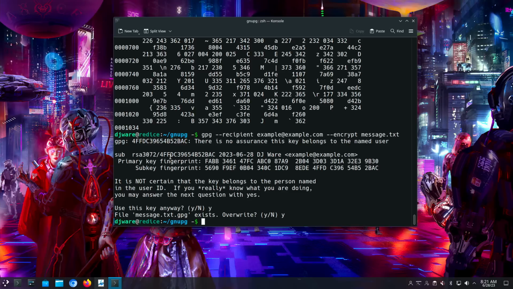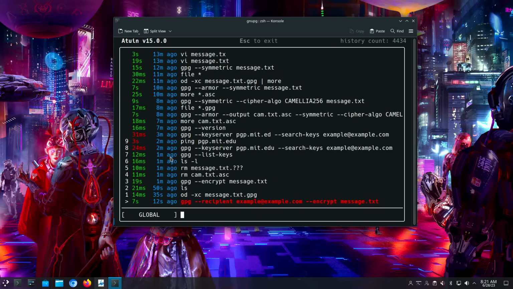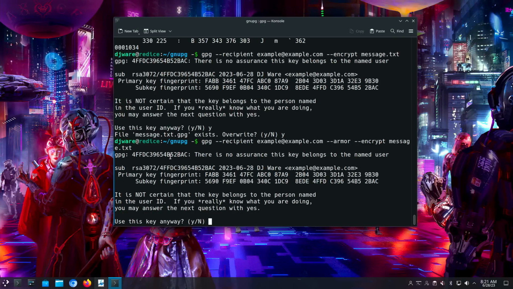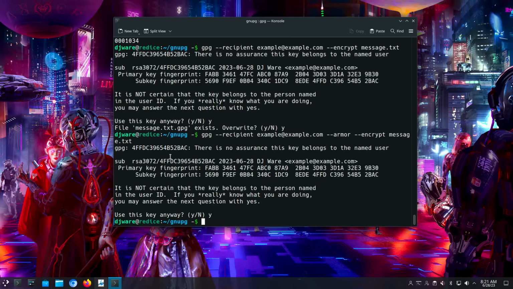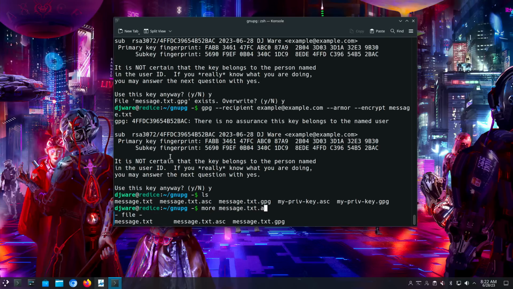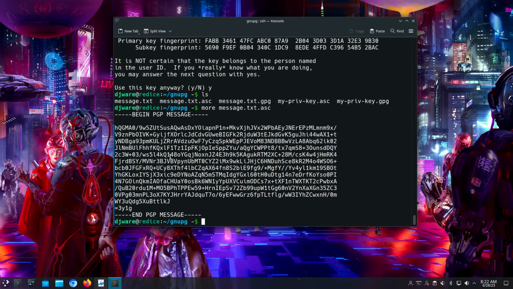So now that message is ready to go to them. If I want to, I can also put it in ASCII. And there's my text. You notice it's longer because it's using RSA.